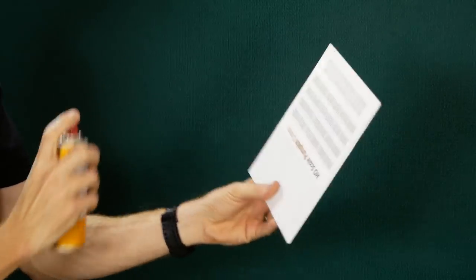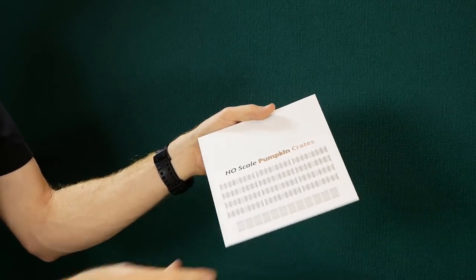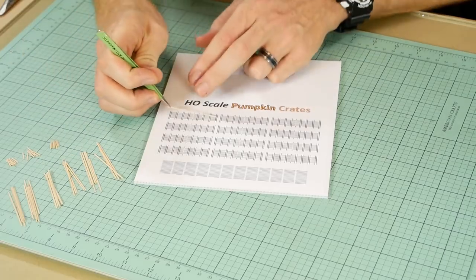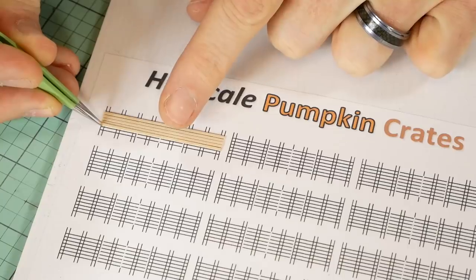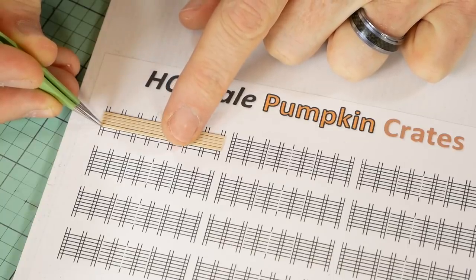If you're only doing a couple of crates, cutting each piece of wood one at a time works well, however if you're making a large batch of crates you'll save time by cutting multiple pieces in one go. Back to our template, I give it a light misting of spray adhesive again over the template pattern, and now I can carefully place each piece of wood directly onto the template and have it held in position so it doesn't move.